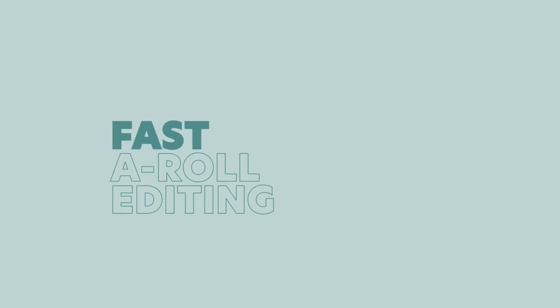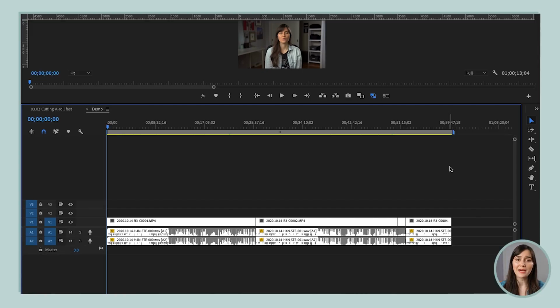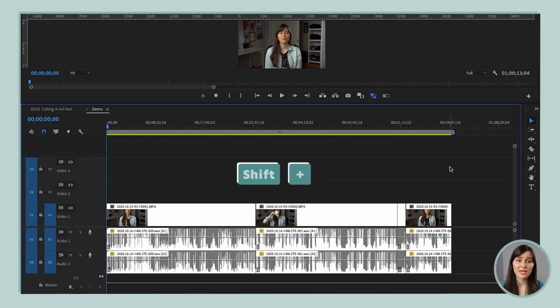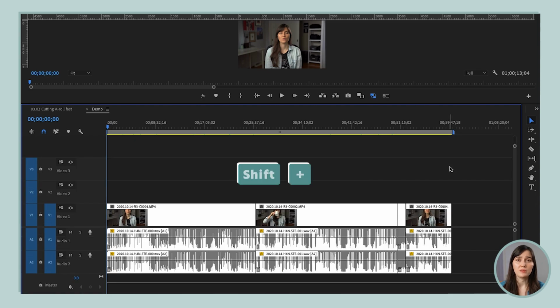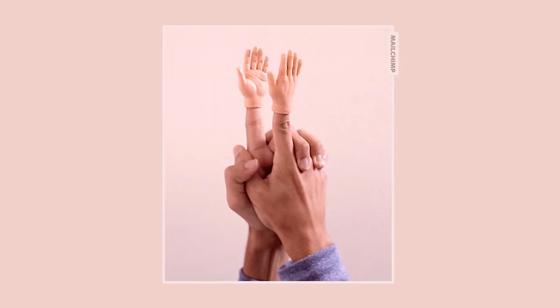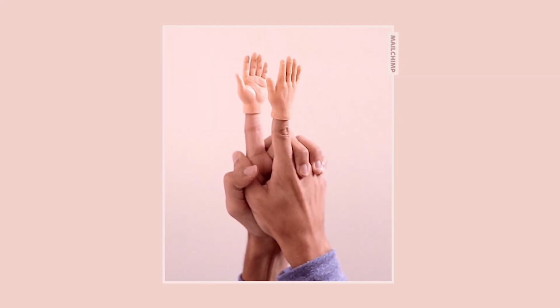And so first, let's talk about some tips for cutting your A-roll so quickly it is stupid, seriously. So here I've got my A-roll footage that we've synced up, and the first thing I'm gonna do is expand these tracks. So I'm gonna make them big by pressing the shortcut Shift and the plus key, because that's gonna make sure that I see those audio waveforms, because that is what I'm using to cut this A-roll. Because you'll remember from the script delivery lesson that when I am filming A-roll, I'm always clapping. I'm clapping once after a bad take, and I'm clapping twice after a good take, or something that I wanna use in my video.